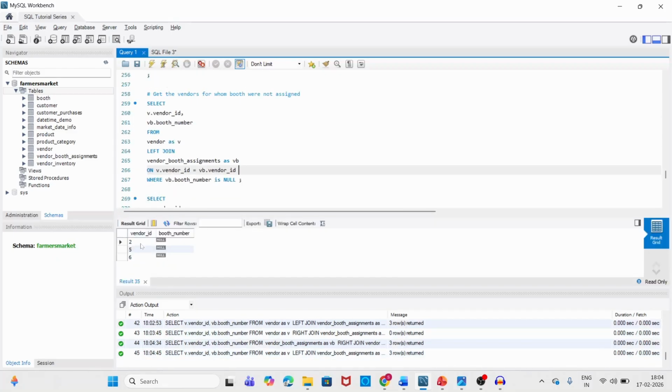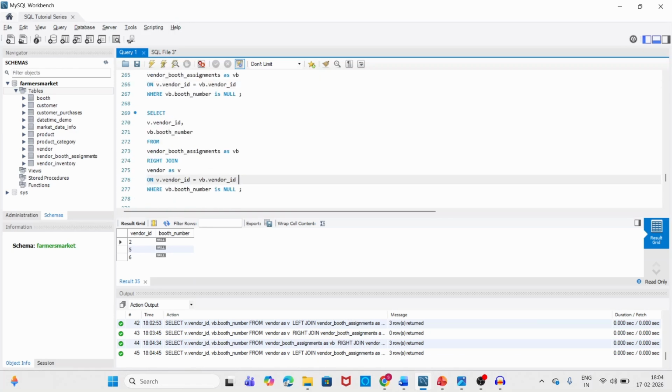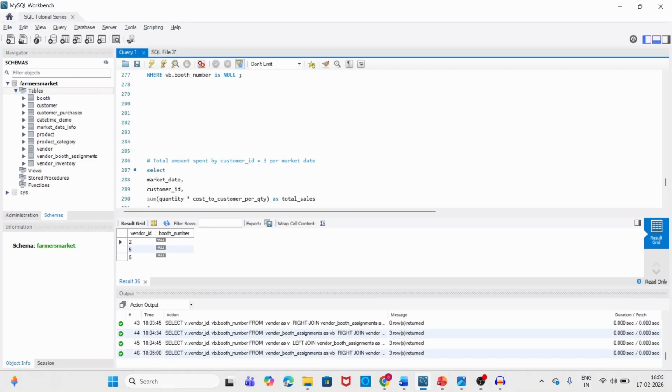I'm executing this. I got the answer as 2, 5, and 6. Now when I run the query with right join instead of left join, look at the output. It's the same output, 2, 5, and 6. So this is the difference between left and right join. Actually both are the same. All you need to do is swap the tables between them. That's it. You'll get the right results.